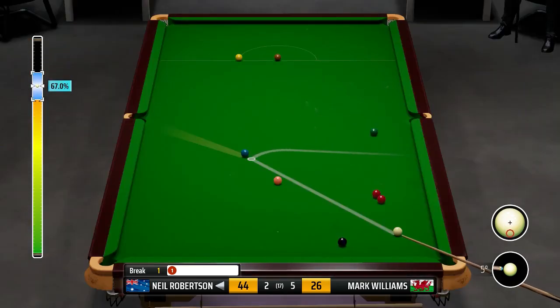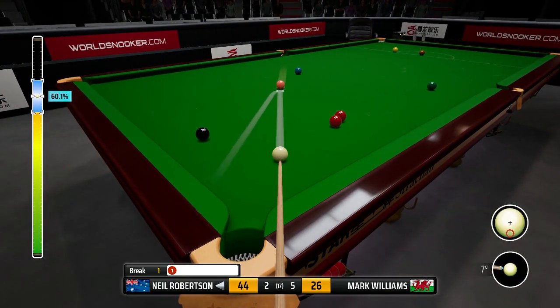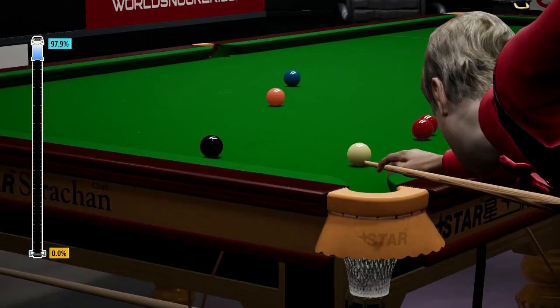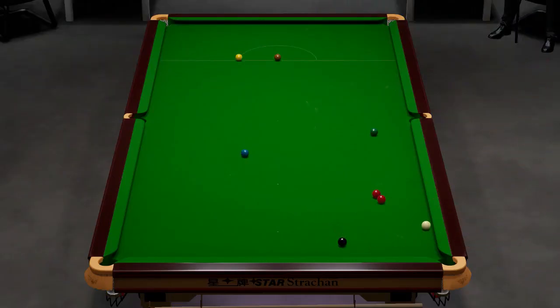Probably the dog in the background there, so I apologise for that. There's no way we can get onto these, is there really? Unless we try and manoeuvre something off the cushion. I've got no idea. Tremendous. Worth a shot.